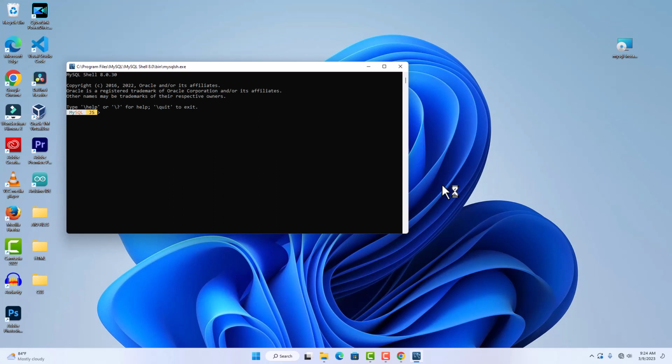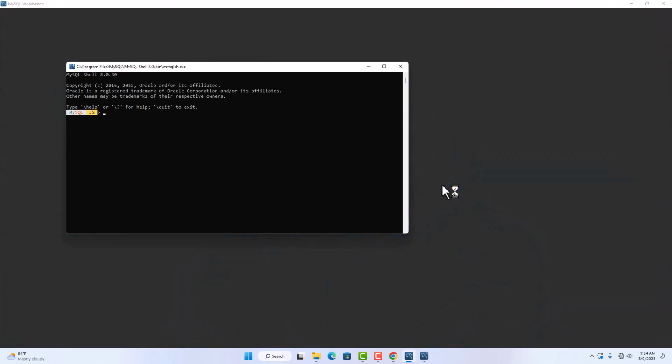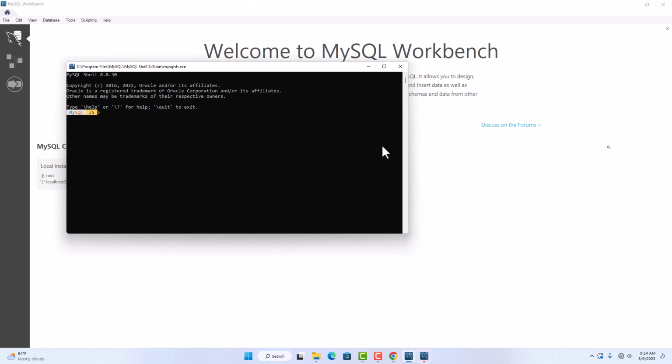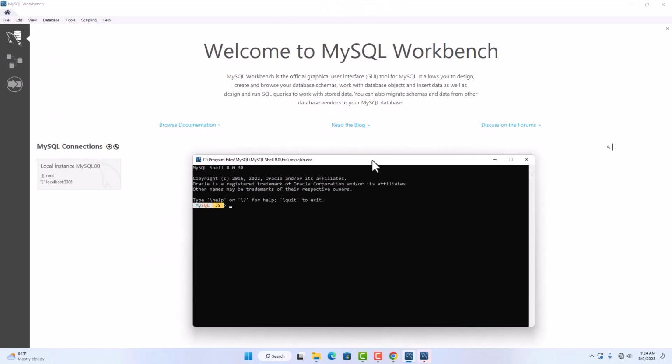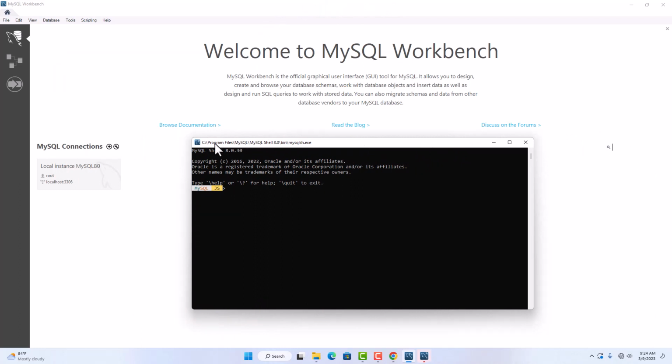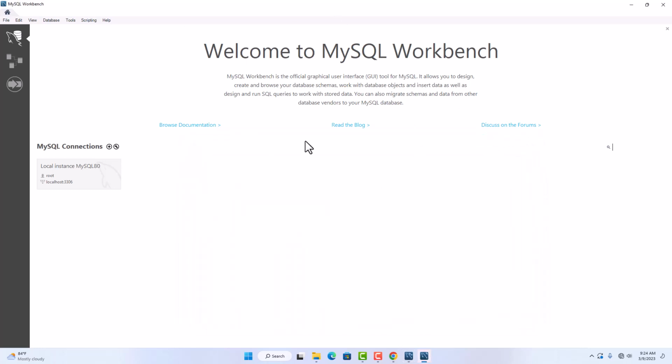After installation, you may be presented with a pop-up of the MySQL Shell if you want to use the command line interface for MySQL. But for now, I'm going to minimize it or close it and proceed with a graphical interface. On the graphical interface is the home screen, which is the first screen you see when you launch MySQL Workbench. It provides access to various features of MySQL Workbench, such as creating new connections, opening existing connections, creating new models, and opening recent models.